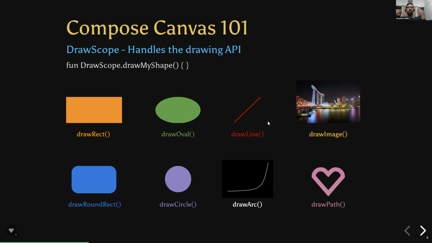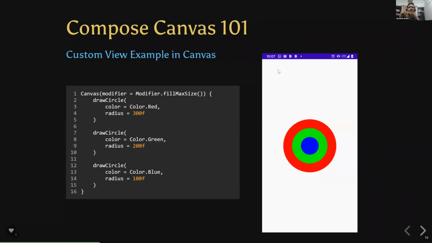If you have any custom shapes like polygons and something like that, which do not lie in this scenario, or you need to mix multiple shapes with each other, then you can define your own functions. But remember that you need to make an extension function of DrawScope, because otherwise you won't be able to call it in your DrawScope. So this is a good approach, and I have seen it do wonders. It will make a lot of jobs easier for us. We'll see that.